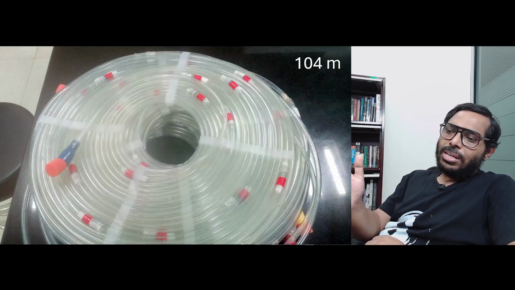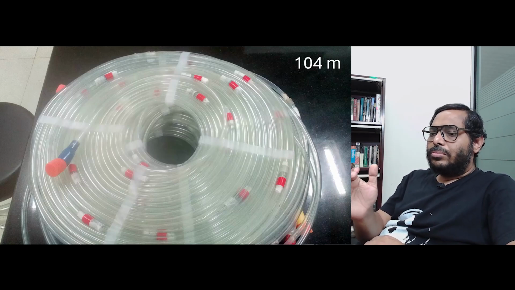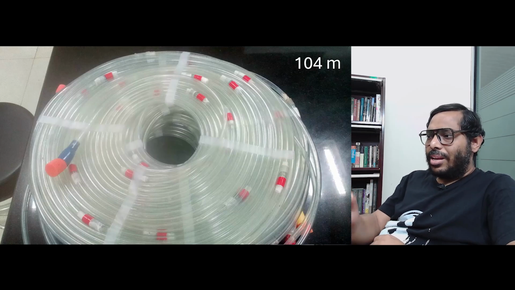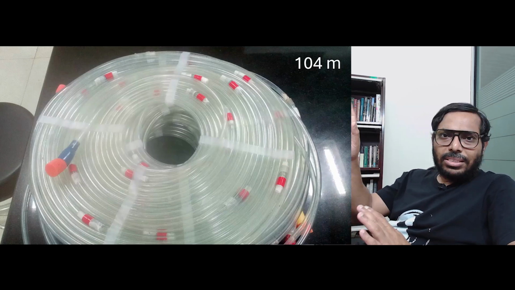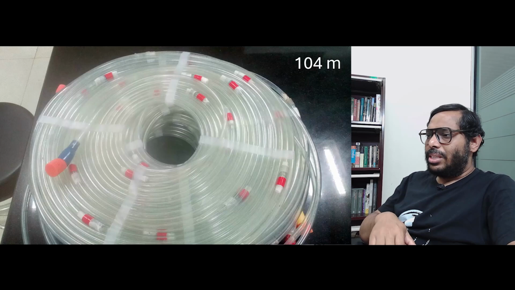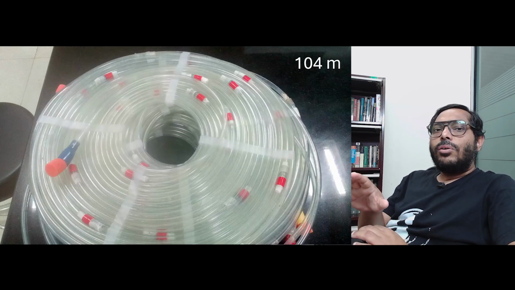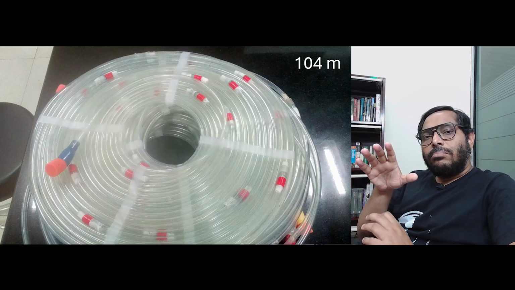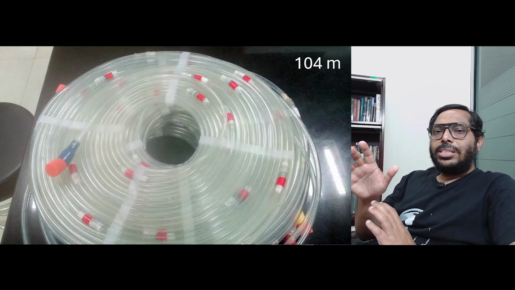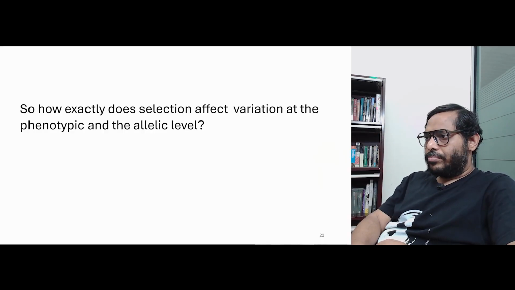But the point I am trying to make is that selection can lead to massive changes in populations, something that is very difficult to get with anything else. There is something called macro mutation that might lead to this, but otherwise, in terms of its effect on the population, selection is a very, very strong force.